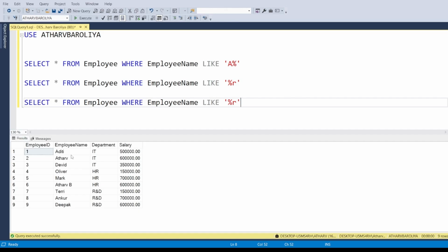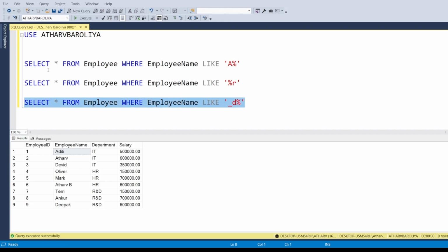Now, if someone asks you to return all the employees whose second character is D. So see here, we have only one employee, Aditi. Her second character is D. So simply, we write a query like this. First underscore, we will skip the first character, and we need the second character, then the second character is D, and we will search the data.